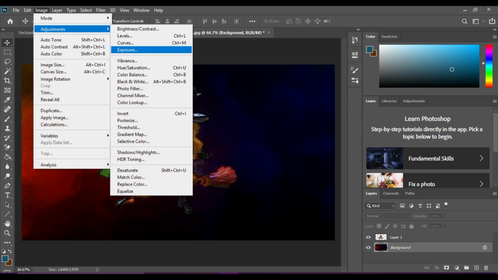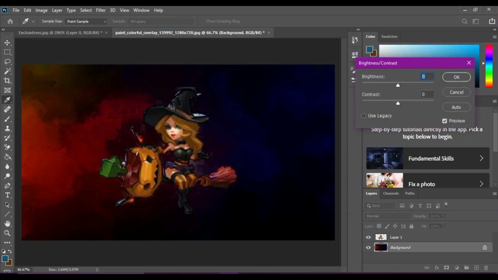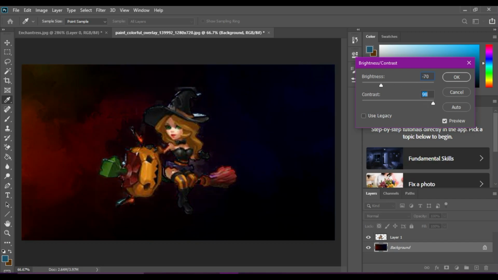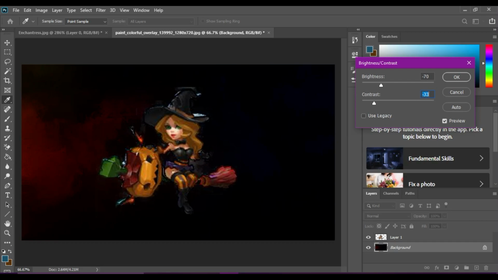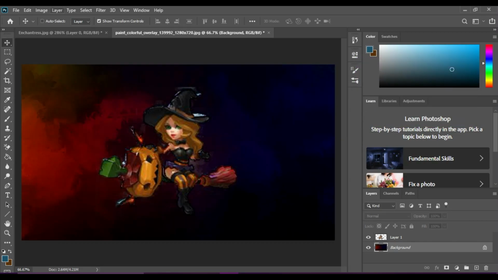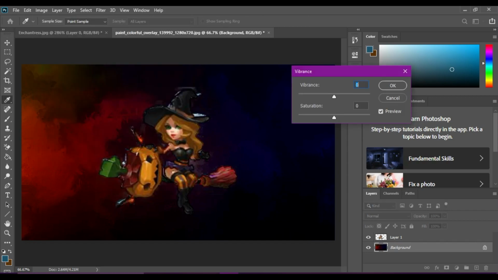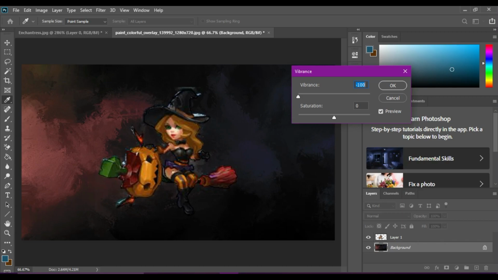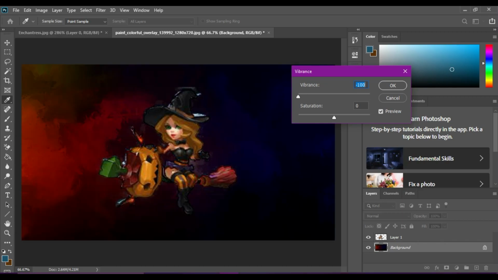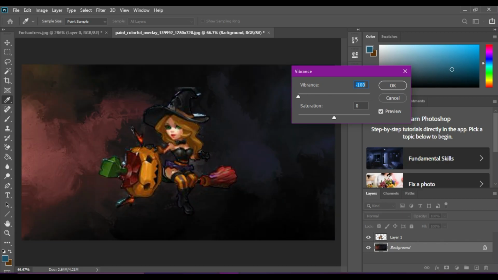Another tool I'll show you is brightness and contrast. Put the brightness up, makes it brighter. Put it down, makes it darker. Contrast makes it darker as you put it up. Put it down, makes it lighter. Now you've also got vibrance, whereas if you put it up there, it makes it kind of bright. Put it down there, kind of makes it kind of greyish.